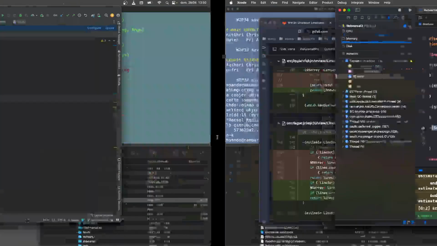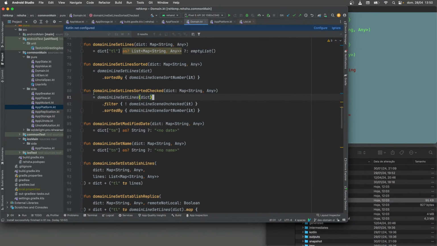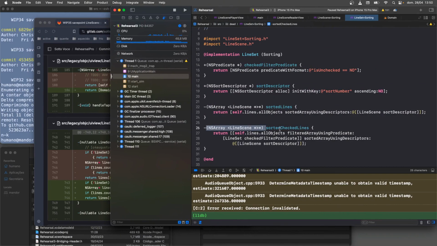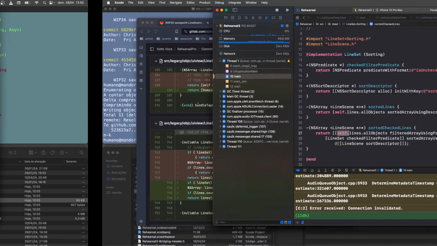But in Kotlin, we get away with, in this case, the return type being inferred, so we don't specify it at the end. This is an input parameter. This is a function. This is not a method on an object. This is a method on the object, right? So in this case, this self, which is originally this line set core data class, is now simply a dictionary passed into this function. But the return type is inferred. It's whatever the final type is of the final return. No return statement required. We've got a nice equal. We don't have to have the block.